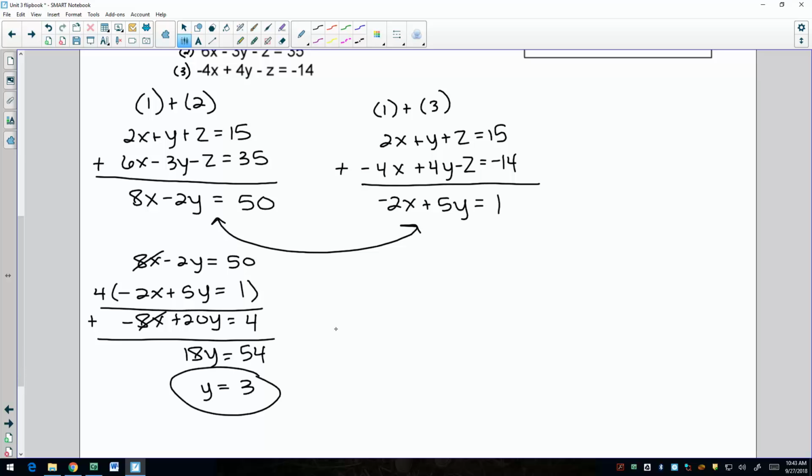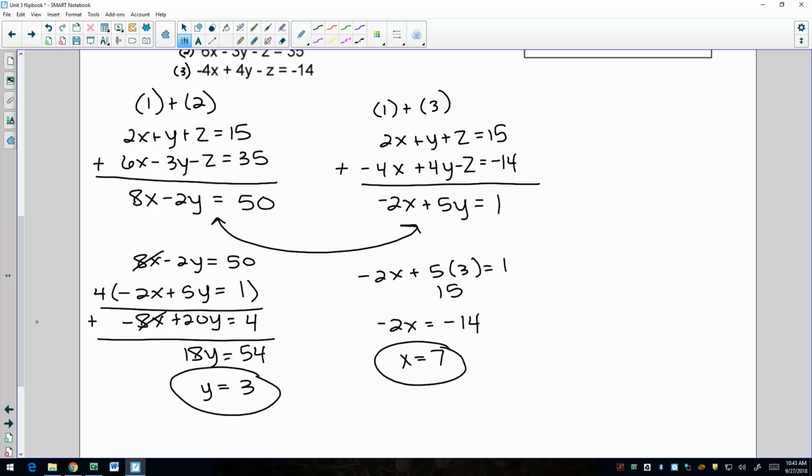Okay, all of that work to find just one variable. Now I have to plug that into one of my equations up here where there's only two variables. So I will pick this one, it has smaller numbers. I'm going to replace y with 3. So that's 15, so subtract the 15 over. You get negative 2x equals negative 14. Divide by negative 2. x is 7.